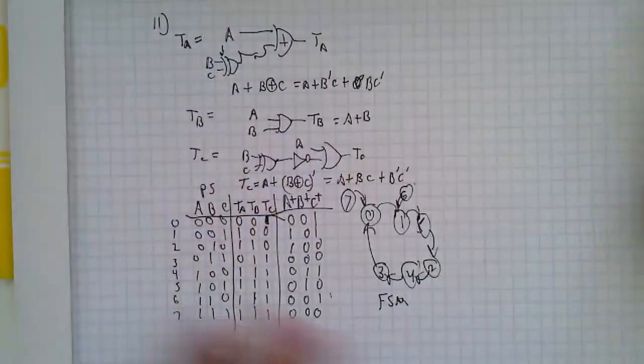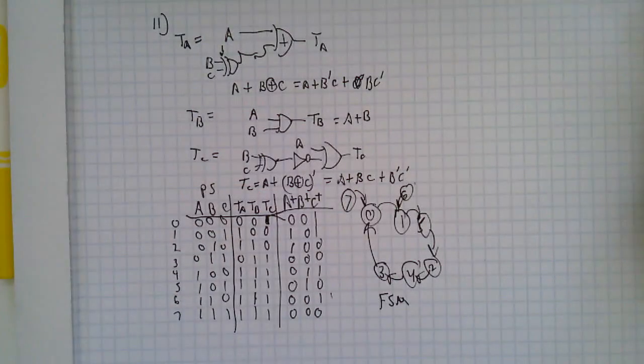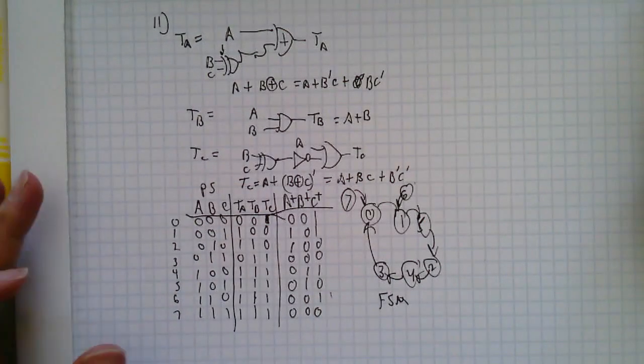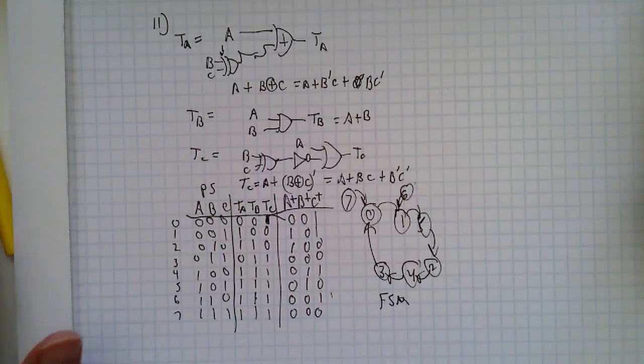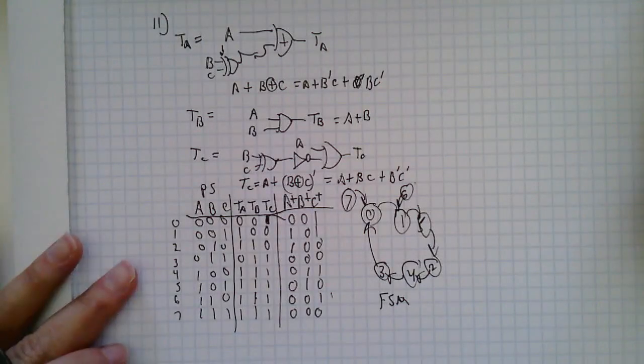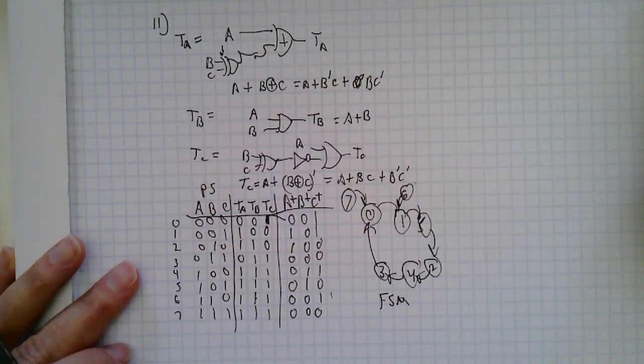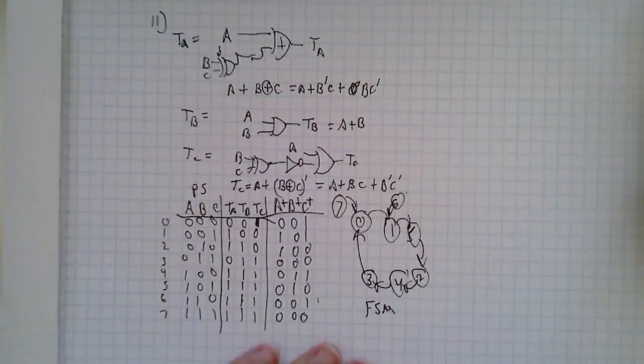There will always be a reverse engineering problem on the final. And in fact, there's one on homework 9, as we can see. And in fact, there's more than one. You can go to 3 or 4 bits if you like, or even more. Okay. Does that answer the question?